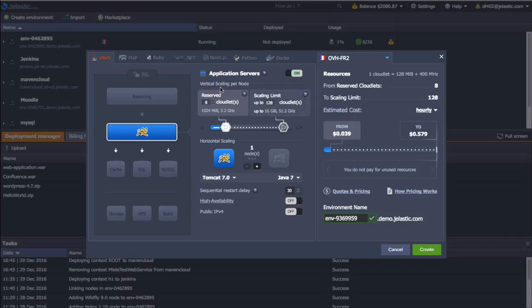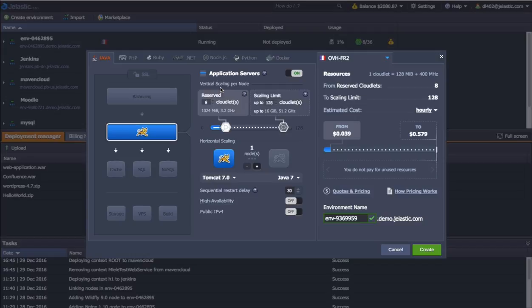Jelastic has hourly based billing, and if dynamic resources are not needed, they will be returned to the operating system, and the customer will not pay for them.